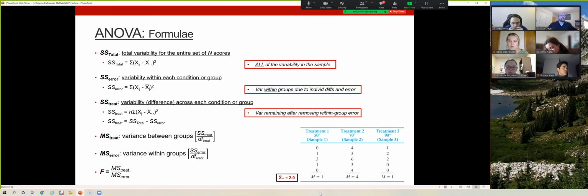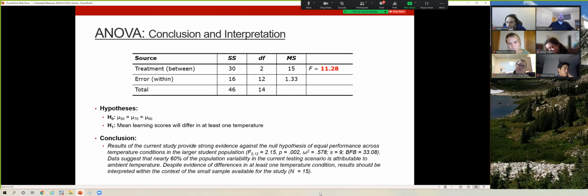Now, are people comfortable with understanding where these variance components are coming from? Because we're going to get crazy as we get into the repeated measures stuff. All right. So again, here we've got our ANOVA table, our hypotheses, our conclusions, and how we go through and write this all up. Again, this is all stuff that we covered last semester, but I just want to freshen it up in your mind, to put you in the right space as we start to get into repeated measures things.